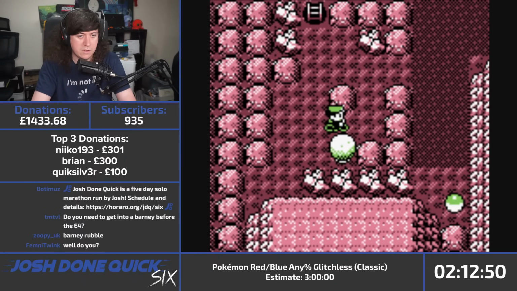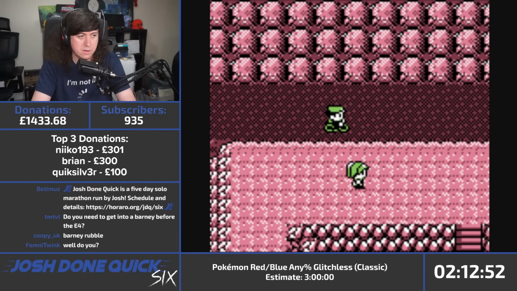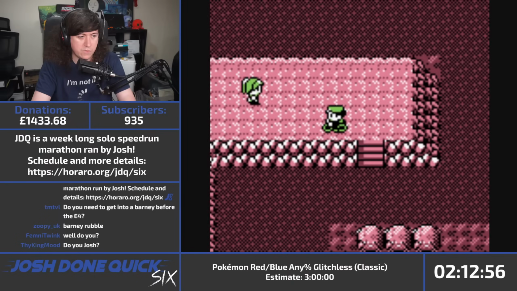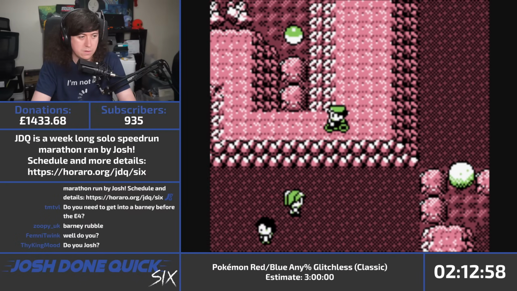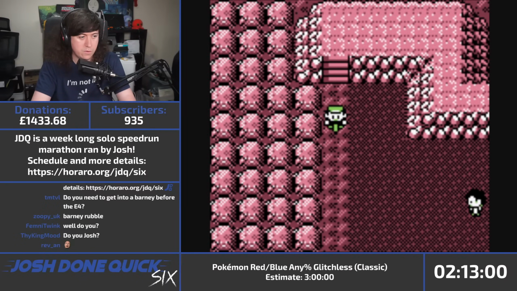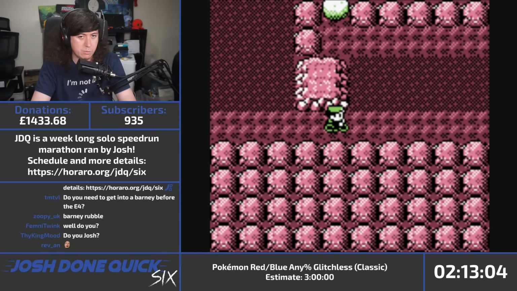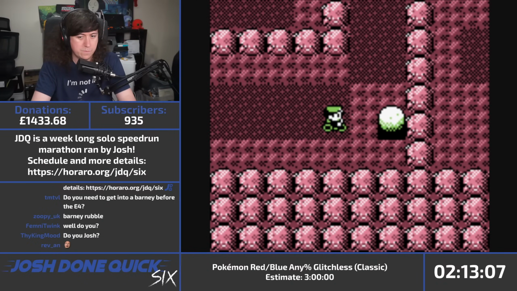Right, we don't take this ladder, that always confuses me. Instead, we go here. We don't fight this trainer. We go this way. We avoid these dickheads. And then we push this boulder in this hole.